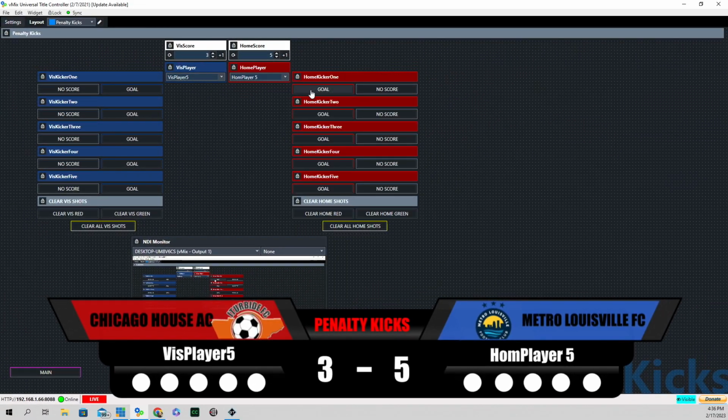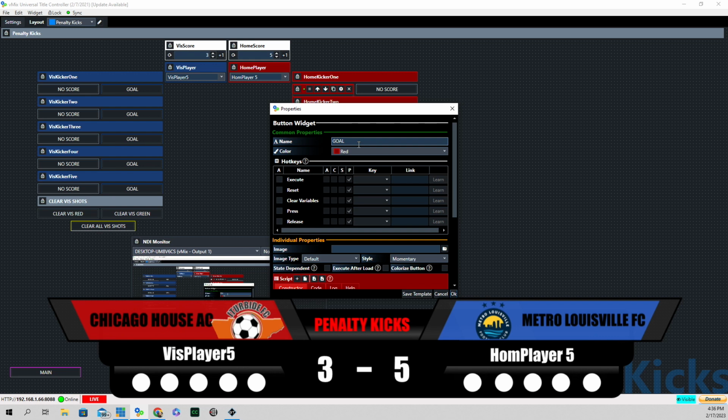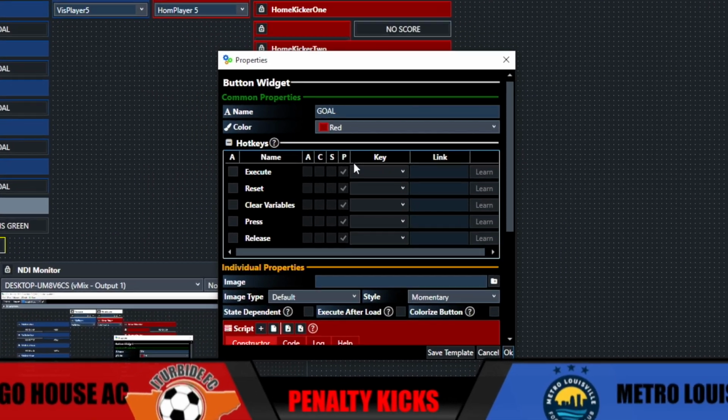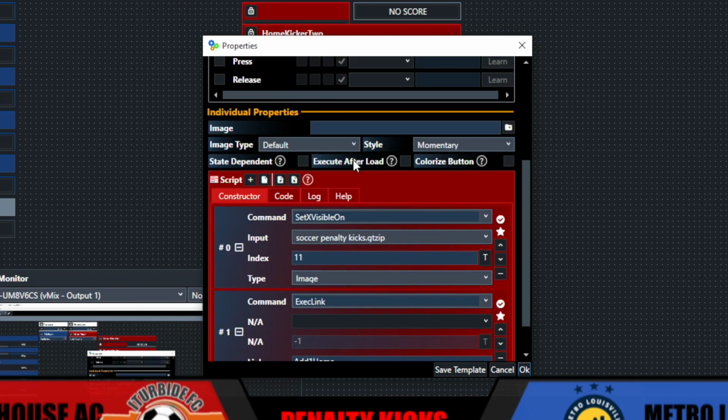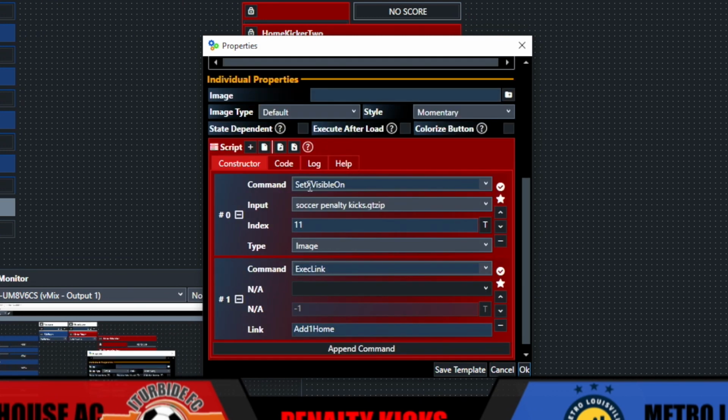So let's just take this one for example. I'm going to right click on this and I'm going to click on the settings for this home kicker 1, and this is what we have going on. We're using the set X visible function, and then we're also doing an execute link, and that's happening at the same time.